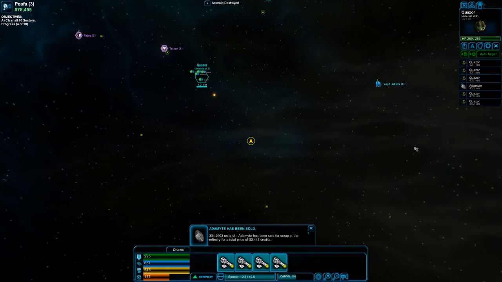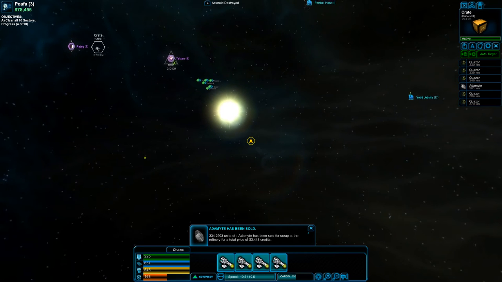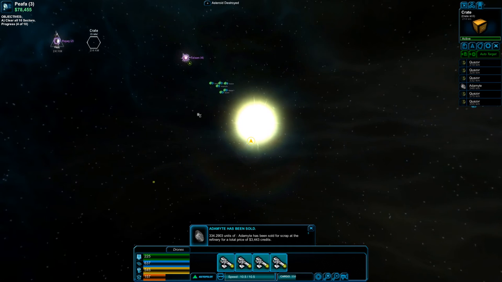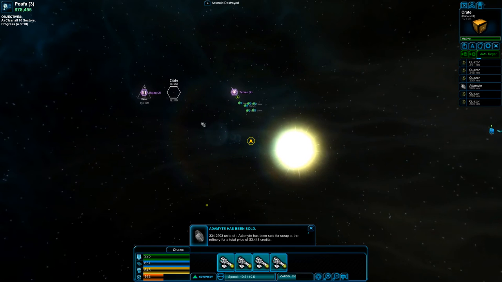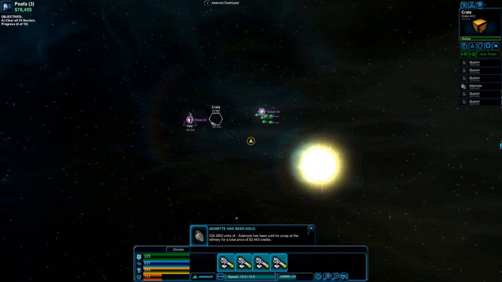Okay, so those are the only asteroids we have left. What was that? What's that crate just doing there? I wonder what... There's another one. Well, let's take them. I don't know what's on them.